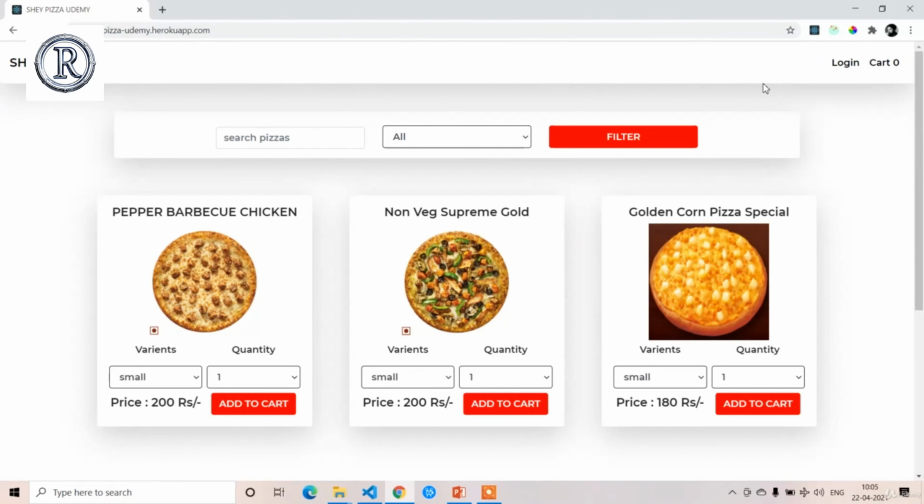So now to open the model, we need to click on the image, and to close the model, we need to click on the close button. That's it. Let me format the document, Control S. So now let's click on the image. Again we didn't get the model. Let's check the error.